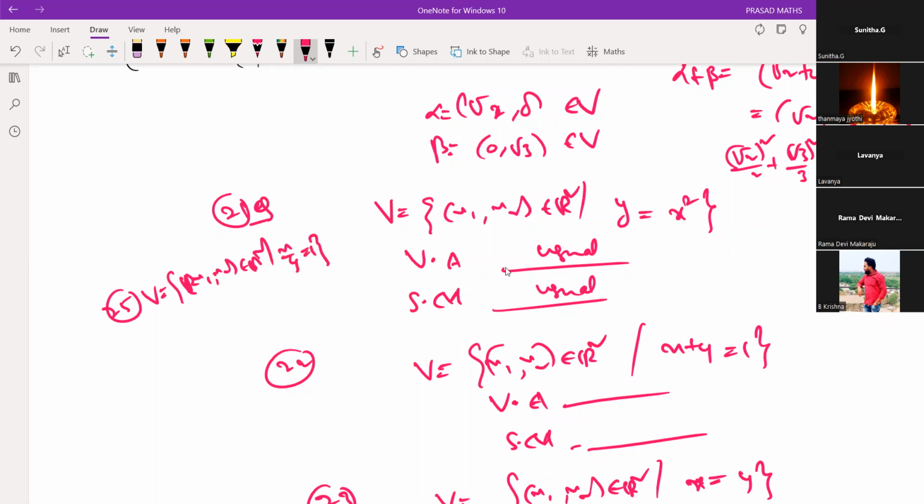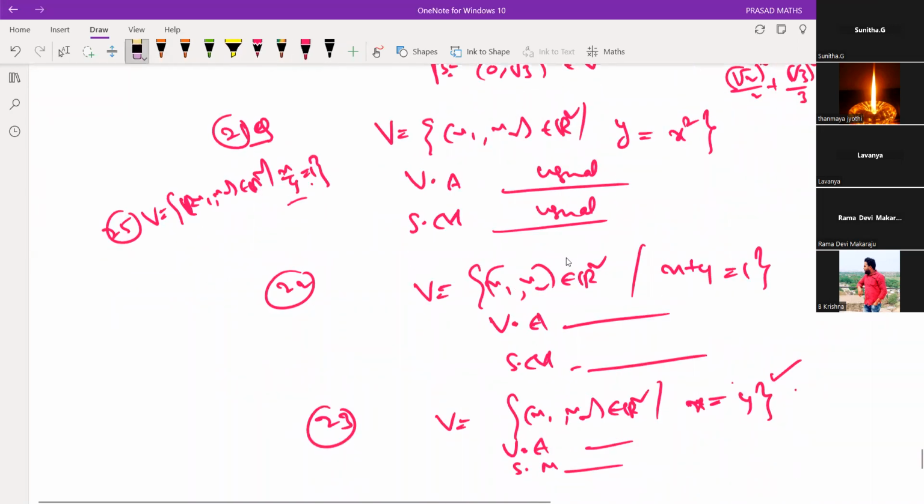You need to understand x by y equals 1. You may think x equals y and x by y equals 1 are the same, but they are not. Tell me the difference between these two. Here, take x comma y. This is x comma y, and this is also x comma y. Tell me, are these two sets the same?